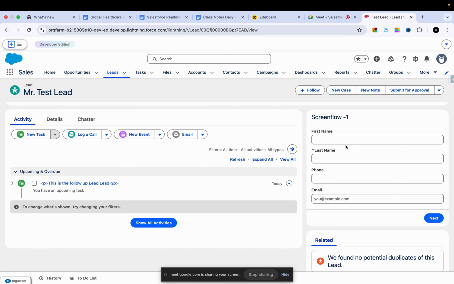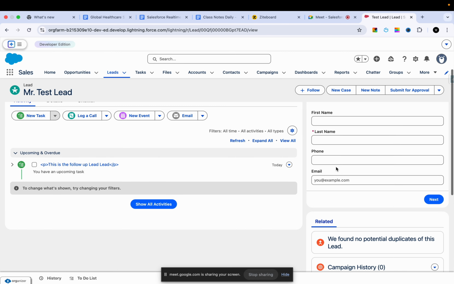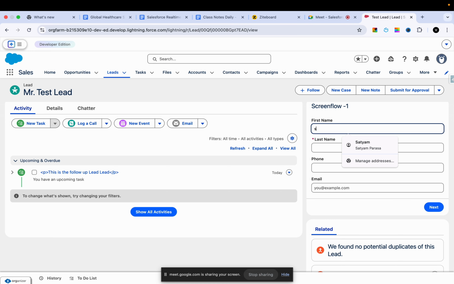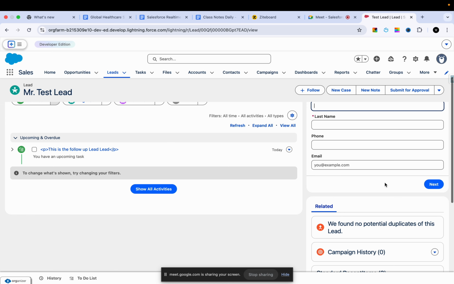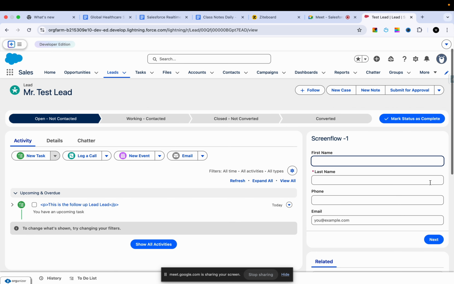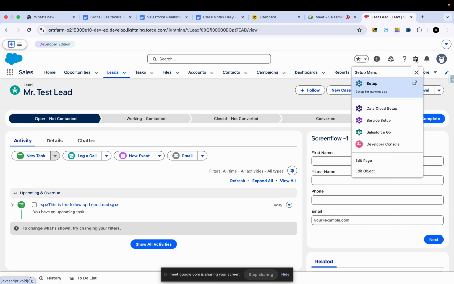We can call the screen flow from buttons also, and from tabs too. Here I just placed the screen flow in the record page, so whenever I put in some details, a contact will be created automatically. This is what we did yesterday. Today we will go through one more example in screen flow so that we get more idea.